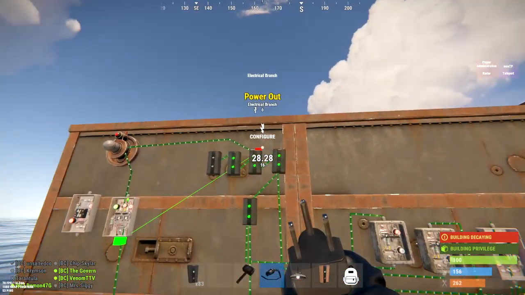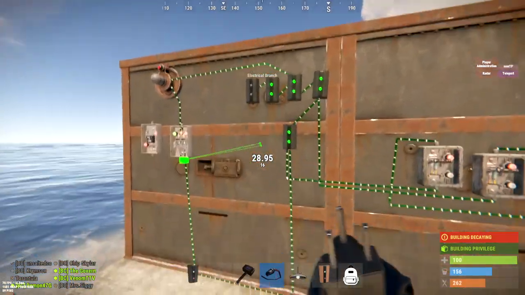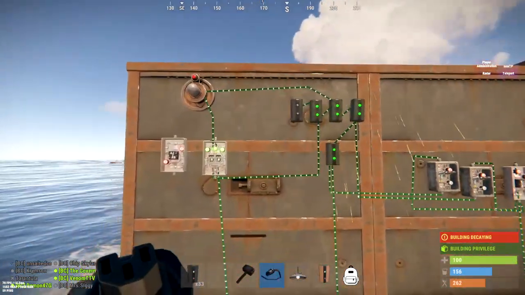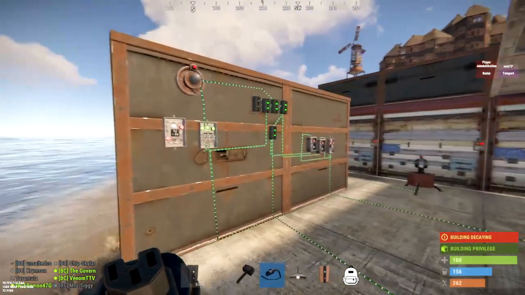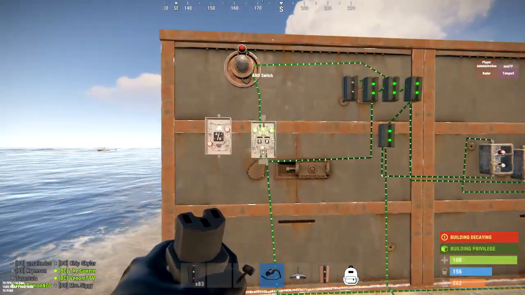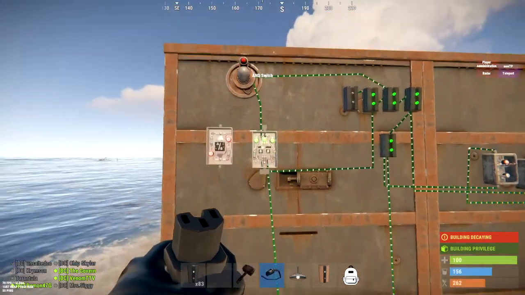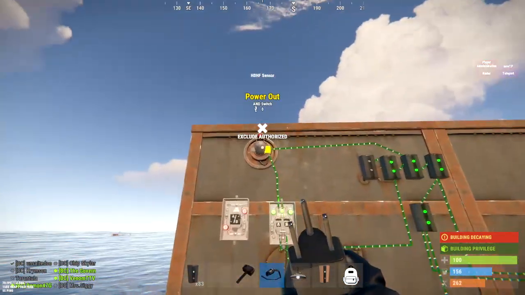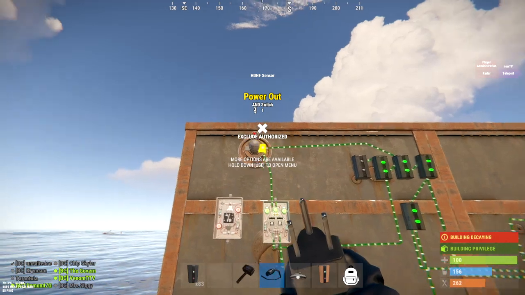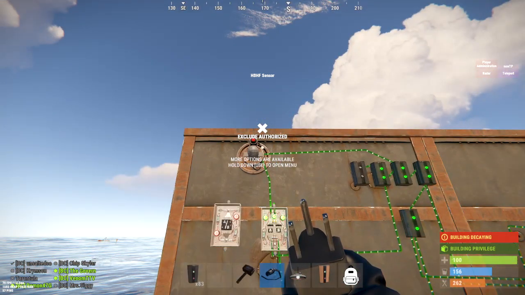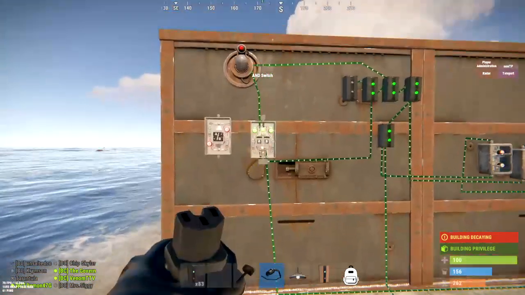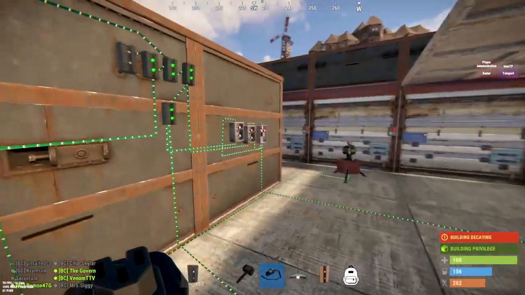The other part will come from... trying to think where I'd like it to come from. Here, we'll do it from here. From there. So one source is the power. As long as there's always power running, half the equation is solved. And then once somebody walks within the range of an HBHF sensor, steps on a pressure pad, pushes a button, whatever, that'll solve the other part of the equation, and then your turret will turn on.